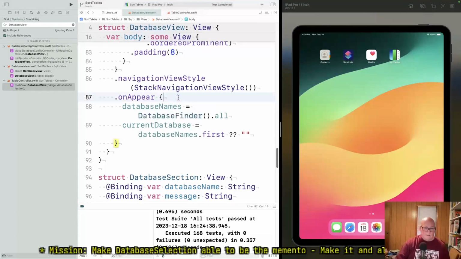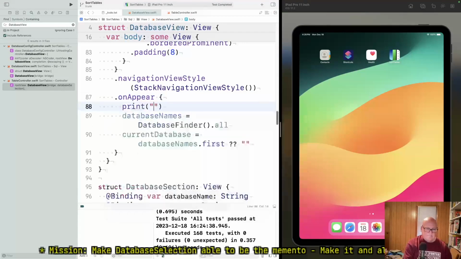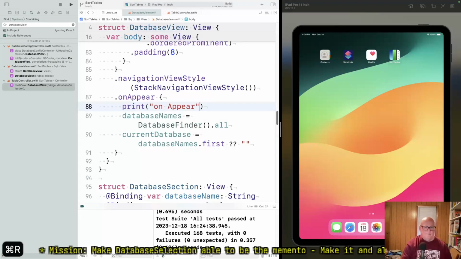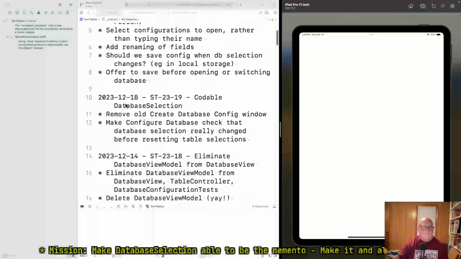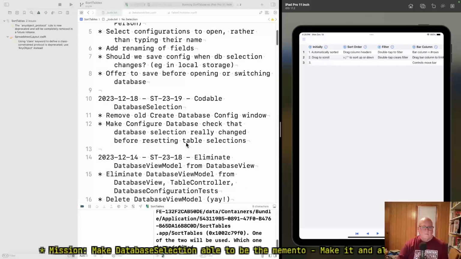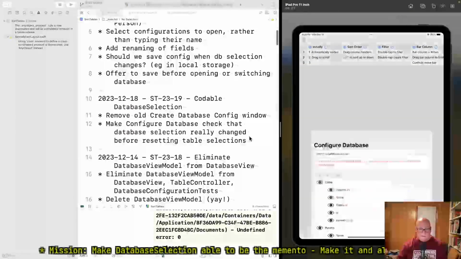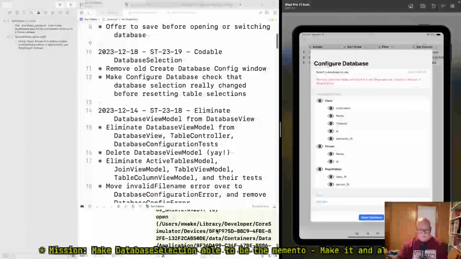Well, how many times does this get called? It should be called once here. Create. Yeah, there's our on appear here.